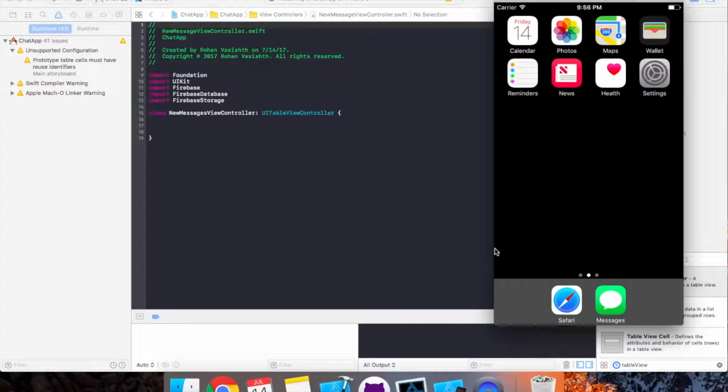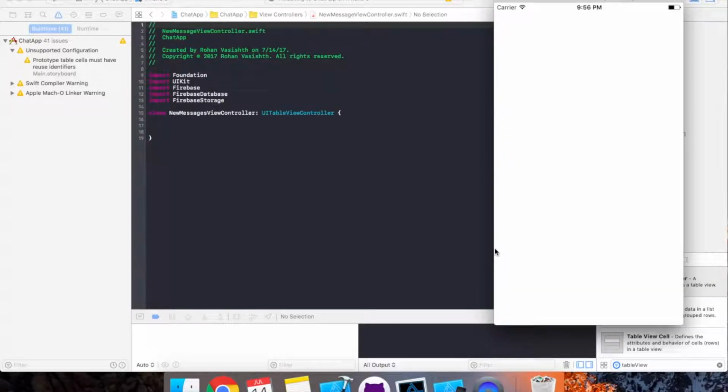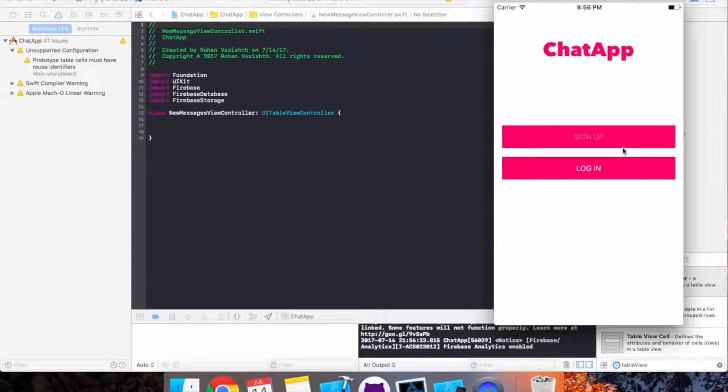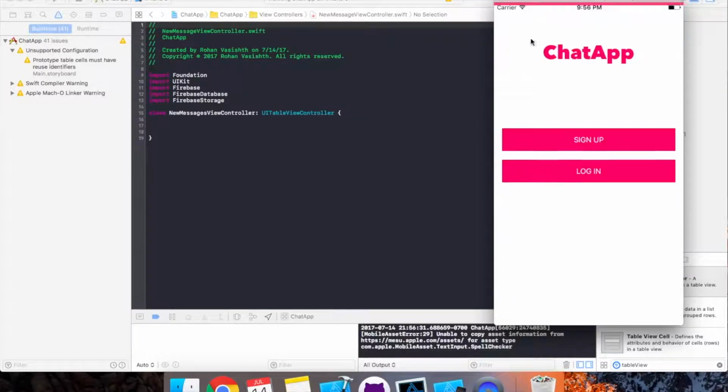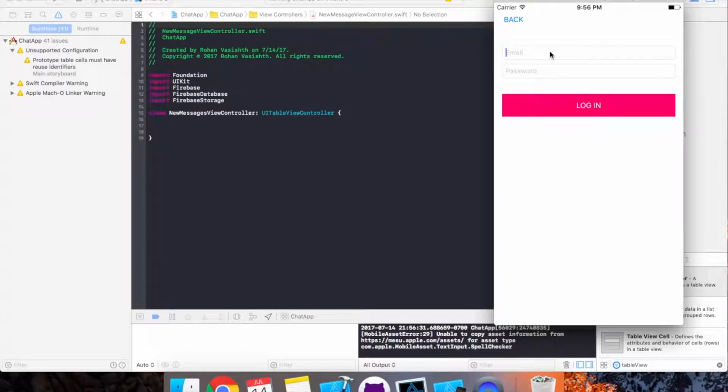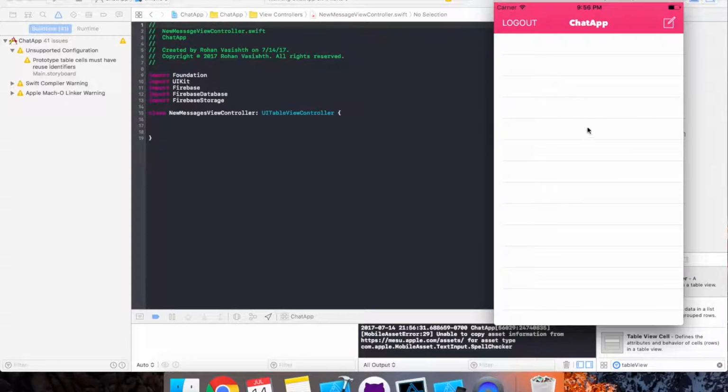The next thing we're going to do is create a custom cell class for our new messages controller, and I'll show you how that works. For now, we're just going to log in. I believe one of my old accounts was rohan@gmail.com, and I had a password of hello123. Once I click log in, let's see if it logs out. It logs out. Splendid. Let's try logging in again. Hello123. Log in. Okay. We get our main screen, and we can log out again if we want to.